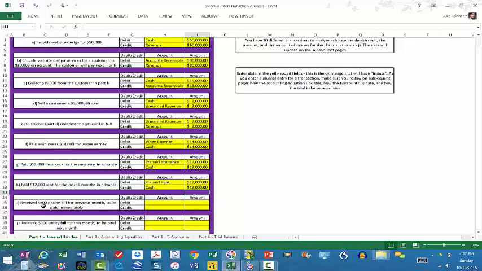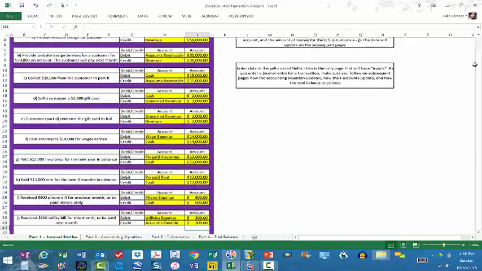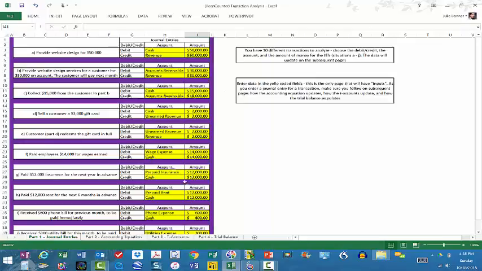We received $600 for a phone bill to be paid immediately. And so this will be a debit to phone expense. We're paying it immediately. Okay. And then we have a utility bill to be paid next month. Since it'll be paid next month, this is actually going to sit in a liability account called accounts payable for a little bit. So we'll choose accounts payable for our credit account, and the debit will go to utilities expense.